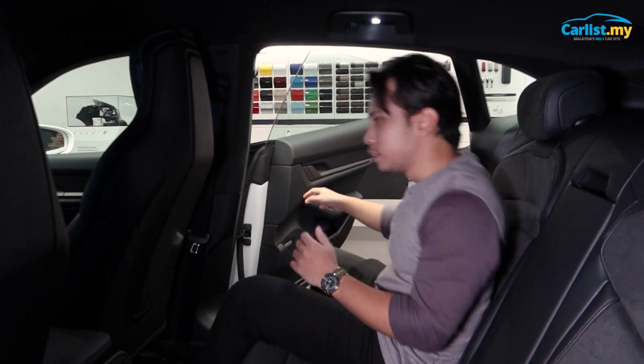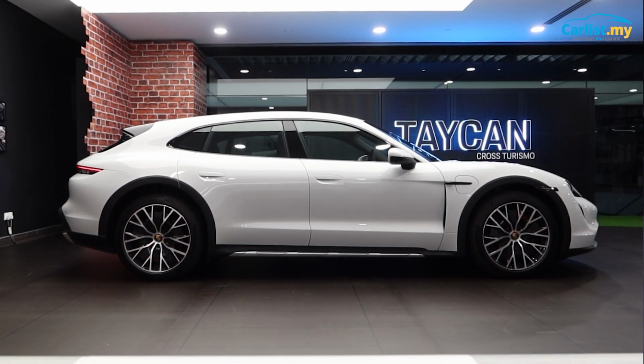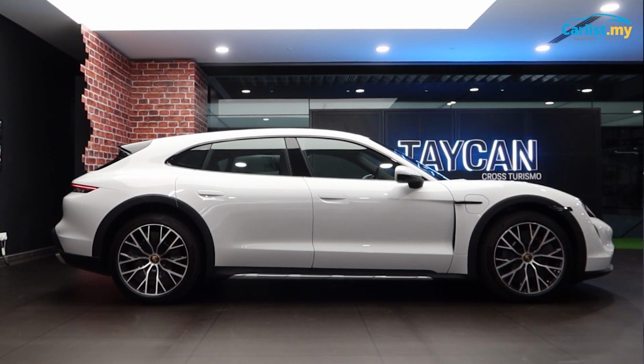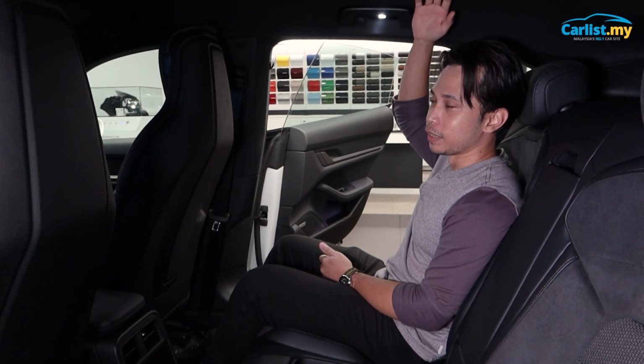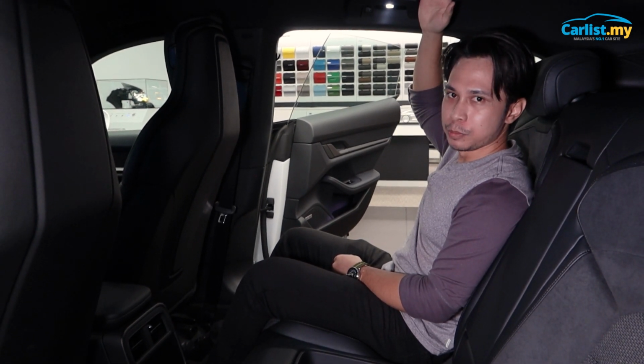So this is the biggest upshot of having a wagon, which I think if you're going to buy an SUV of any kind, first take a look at wagons. I know there's not a lot in Malaysia, but it's worth looking for a good wagon because they provide you with 95% of the practicality with none of the embarrassment.